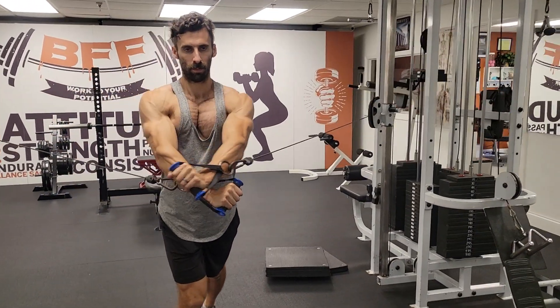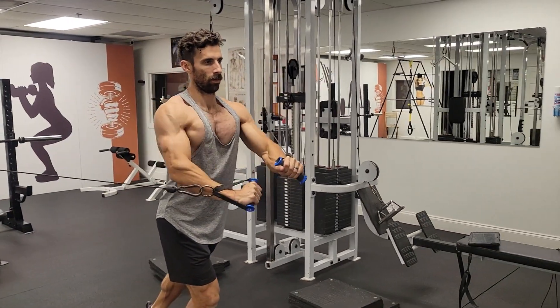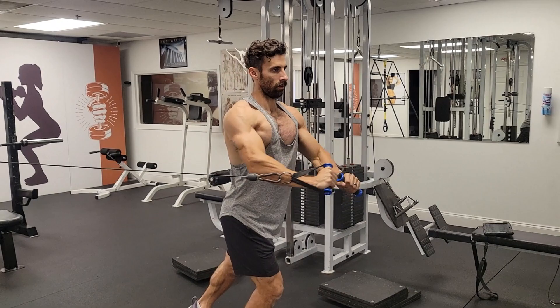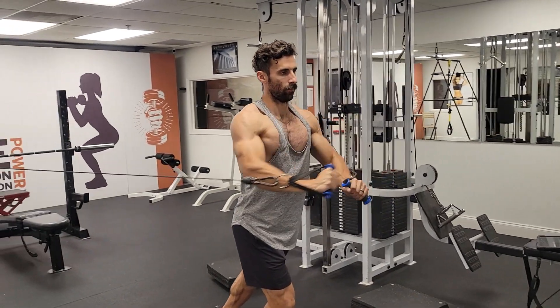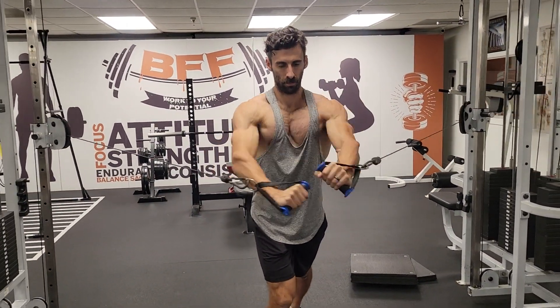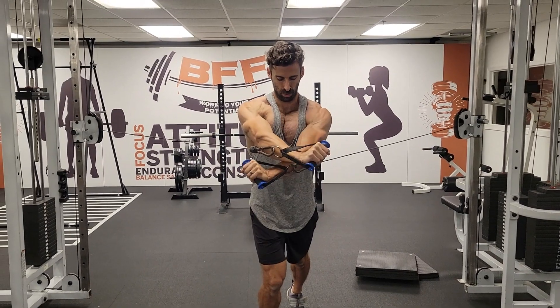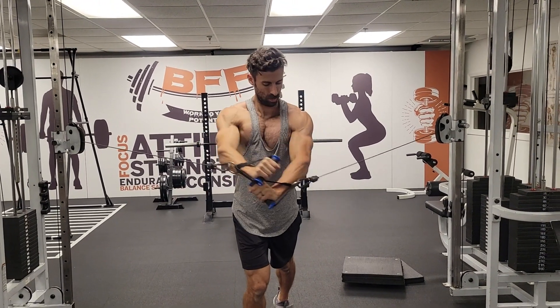Just don't unlock the shoulders to do so, and alternate which arm is on top. I don't base my routines around cables, and neither should you. However, I do think the novelty that resistance cables provide has a place in all routines. That is, if you're following a structured workout routine, this should be placed in the middle to end of the routine, as progressive overload is not as effective with cables, in my opinion.